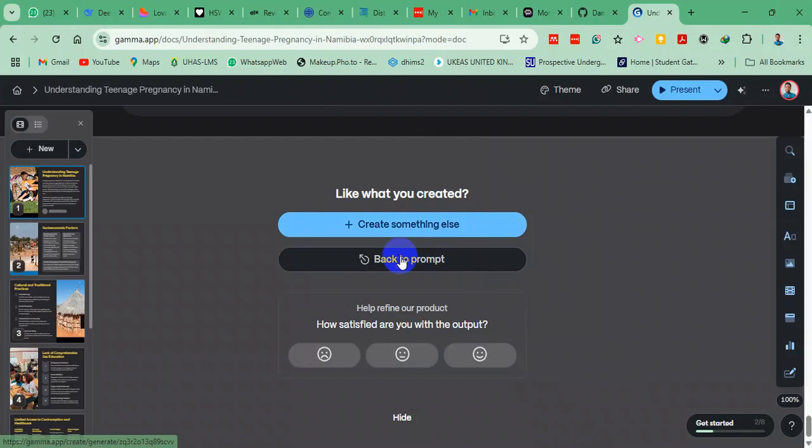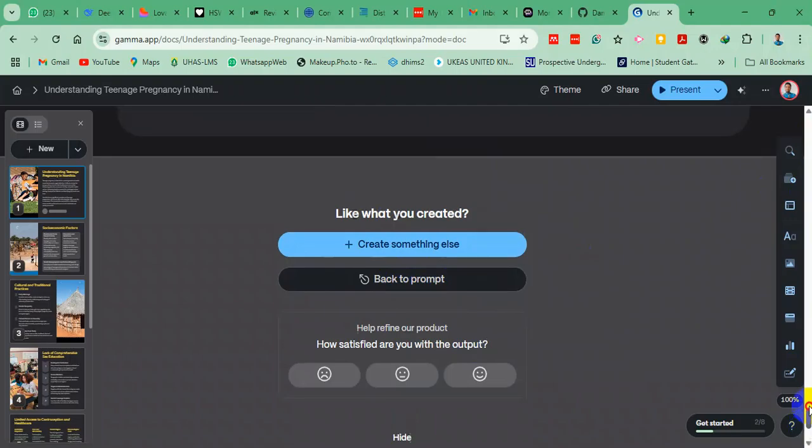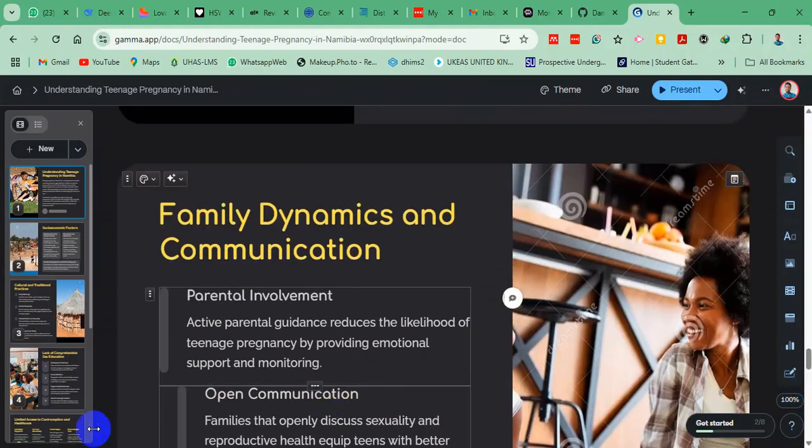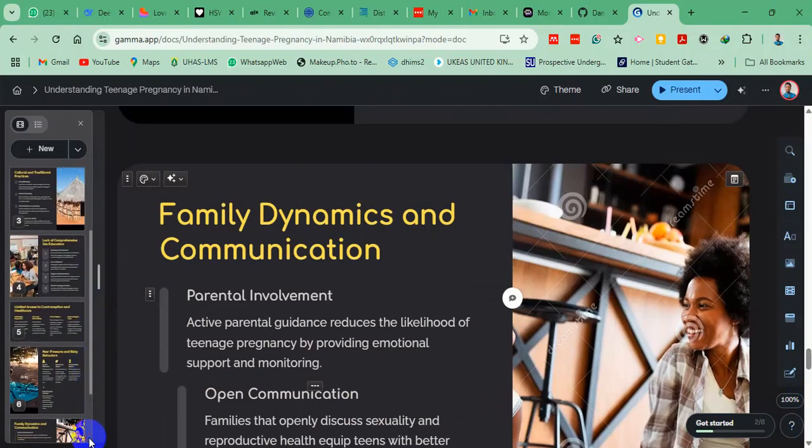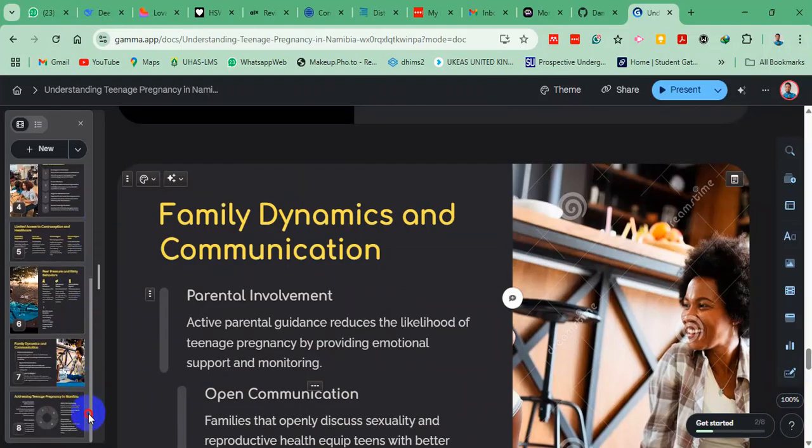So you can just get back to the prompt, or you just explore what we have just generated. And there are up to 8 cards. So when we scroll down, there are going to be 8 cards. You can choose to present. You can change the theme. You can edit the theme.